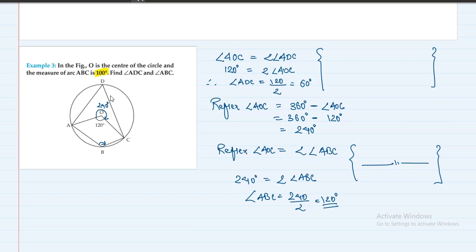और एंगल ADC कितना है? 60 डिग्री. ठीक है. सो वी गॉट एंगल ABC एंड एंगल ADC. सो इसमें वो 100 डिग्री का कोई यूज ही नहीं था. मेजर ऑफ आर्क ABC इज 100 डिग्री वो लोग ने बोल दिया है, लेकिन उसका कोई काम नहीं है यहाँ पे. और मुझे तो लग रहा है कि मेजर ऑफ आर्क ABC 100 डिग्री है, मुझे कुछ तो गलत लगा इसमें. मुझे लग रहा है ये 120 डिग्री बोल रहे हैं लोग. मेजर ऑफ आर्क ABC इट्स द एंगल सबटेंडेड बाय आर्क ABC एट द सेंटर. 100 नहीं, 120 होना चाहिए.